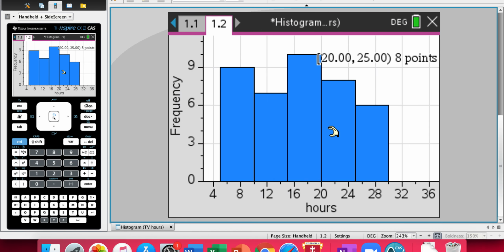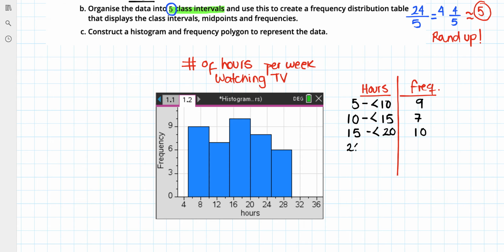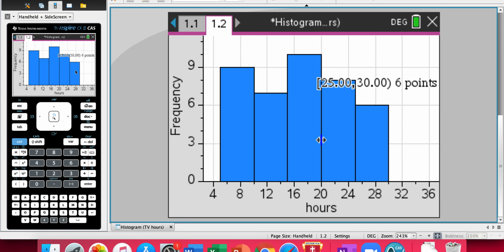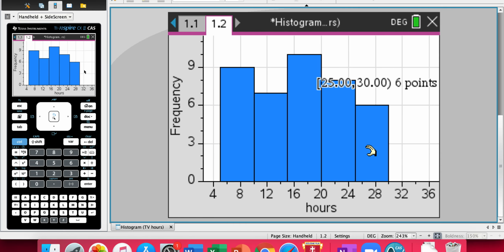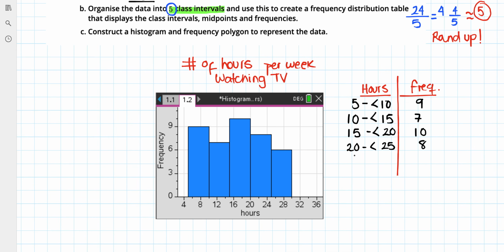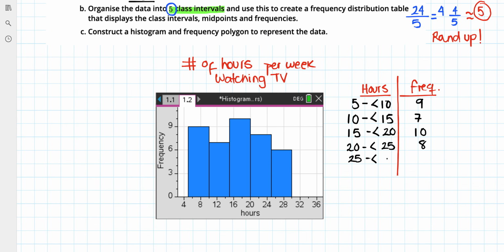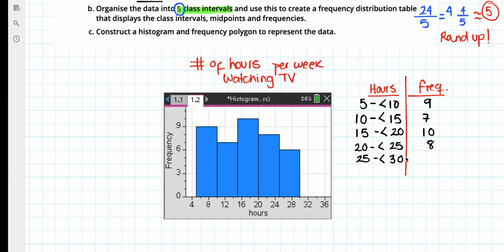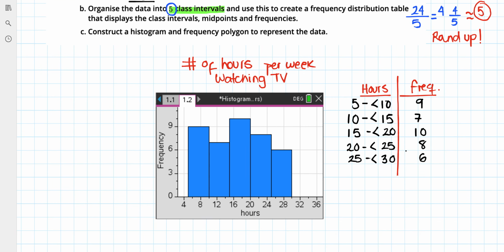Then this one is from 20 to less than 25 and has a frequency of 8 points. And this one is from 25 to less than 30 and has a frequency of 6. Okay, so I have created the frequency distribution table.